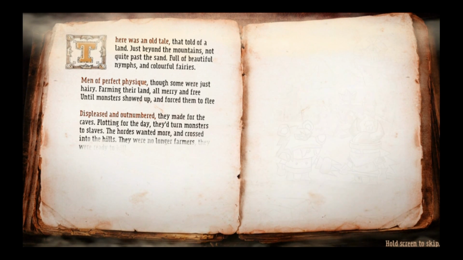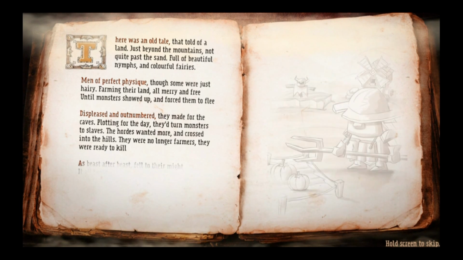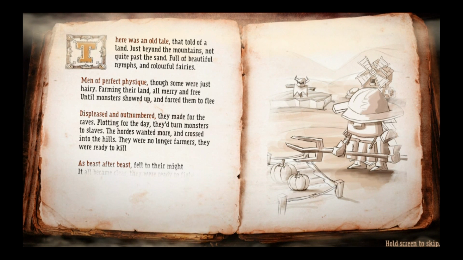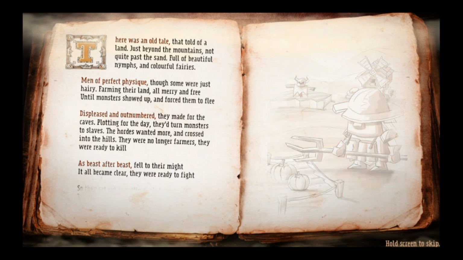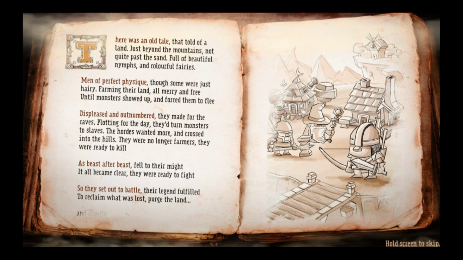The hordes wanted more and crossed into the hills. They were no longer farmers. They were ready to kill. As beast after beast fell to their might, it all became clear they were ready to fight. So they set out to battle, their legend fulfilled, to reclaim what was lost, purge the land, and rebuild.